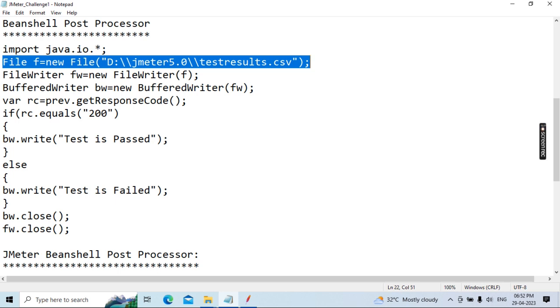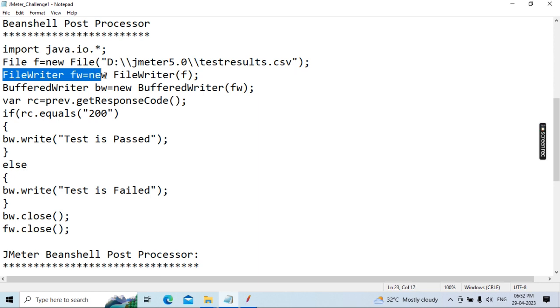After that, from the Java point of view, you need to write to the file. Okay, you need to give it to the file writer. The file writer path will be given. F means this is the new file path that will be declared in this place. After that, the buffer writer. Buffer writer means you need to capture that one. BW is a new BufferedWriter of FW.